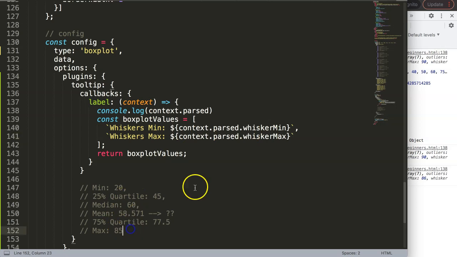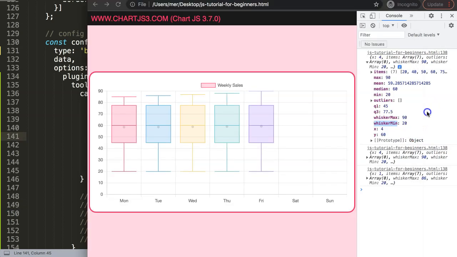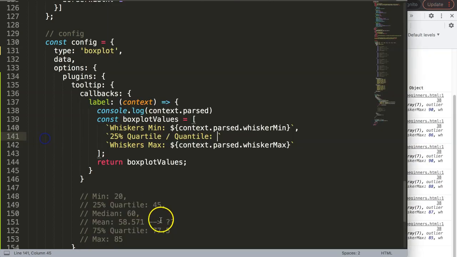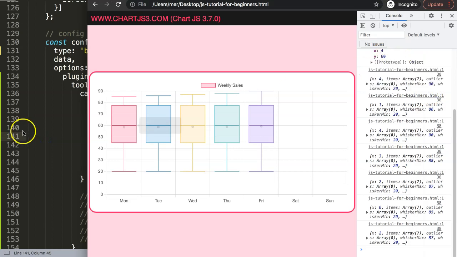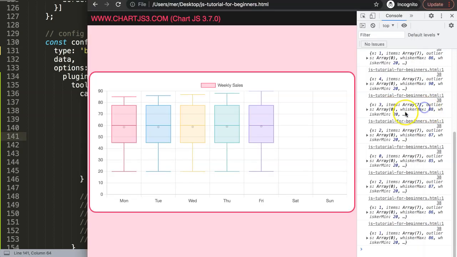So, although this one is an under, so I need to put here another space. So, I'm going to say here another one is the 25% quartile or quantile. It's up to you what you want to use. Quantile. And then here, the value. What is the quantile? Q1. That is 45. That's what you can see here. So, all we do here is, I just copy this. I just put in here, say Q1. Alright, now we have that.